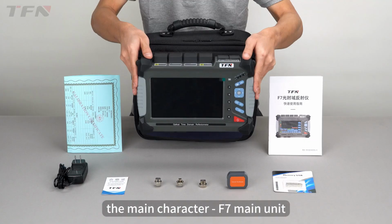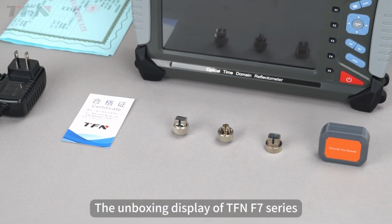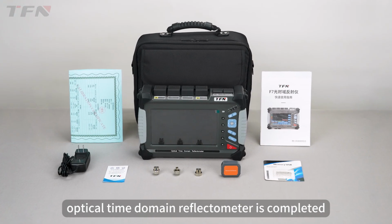Finally, the main character, F7 main unit. The unboxing display of the TFN F7 series optical time domain reflectometer is completed.